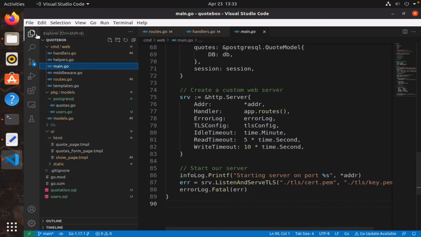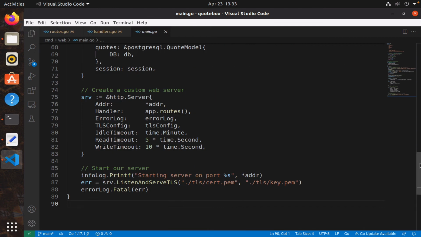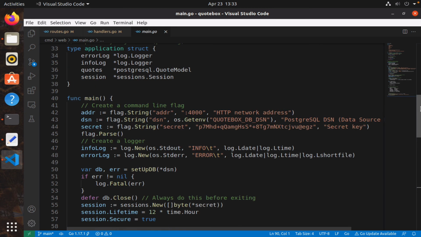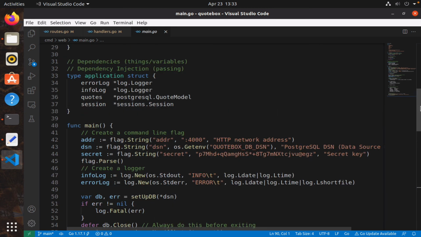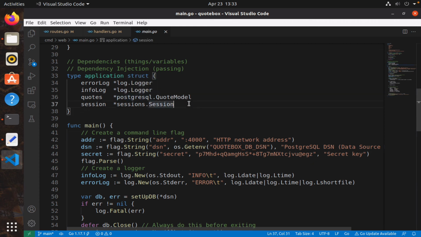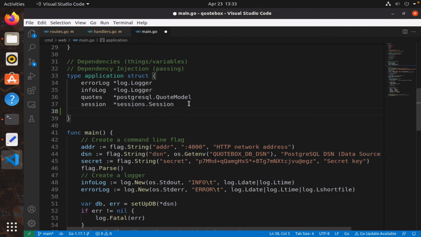You know that. And we need to make our application struct know about our user model. So just like what we had for quotes, okay, we want our application struct to know about our users model.